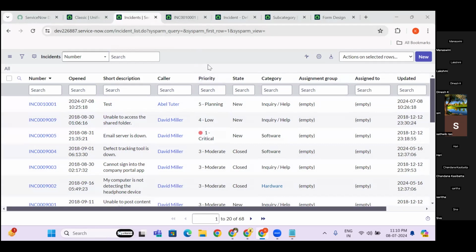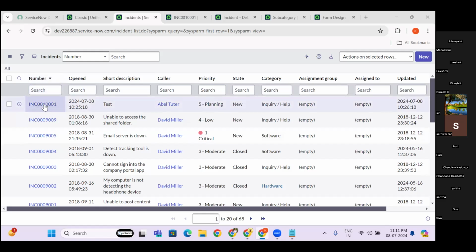Yeah. So how we can define this is, if you just see here the list of records, you can see all the incidents with their details, in the form of rows and columns. Rows tell about each incident, and the columns define the details.